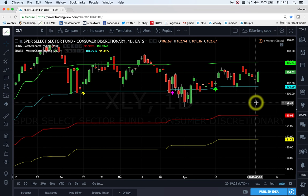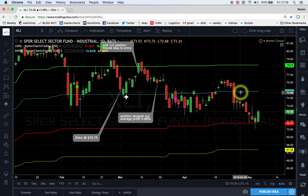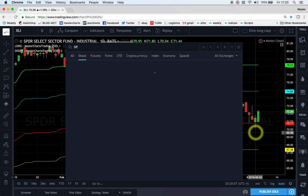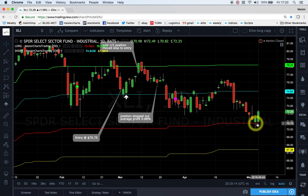We have several other sectors that have come under relatively strong selling pressure. Here's the industrial sector, XLI. Notice we had a break below the minor support here on the 24th, then we just continued selling. Notice that we bottomed out just around this red support line. Now we're trying to surge from here. But overall, this is a weaker chart than the general stock market — the price is trading lower than S&P 500, around the red line rather than the blue line. So relative weakness on the industrials.